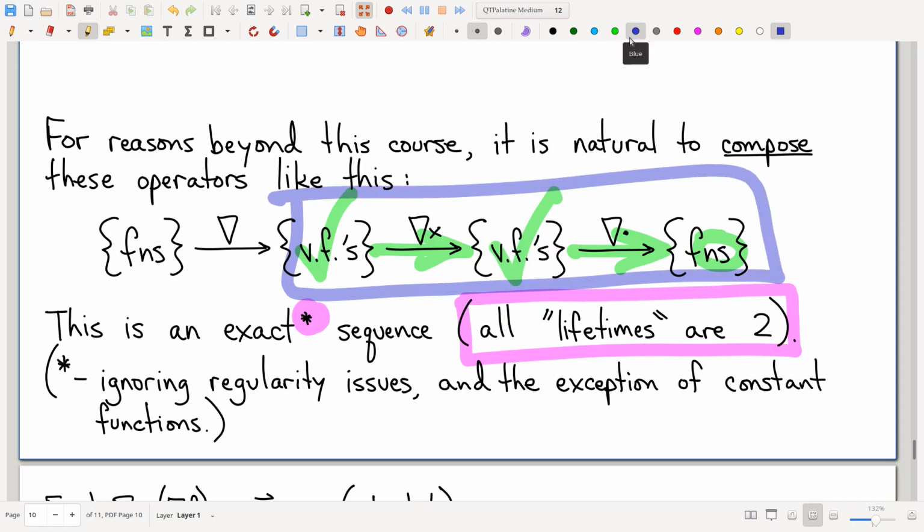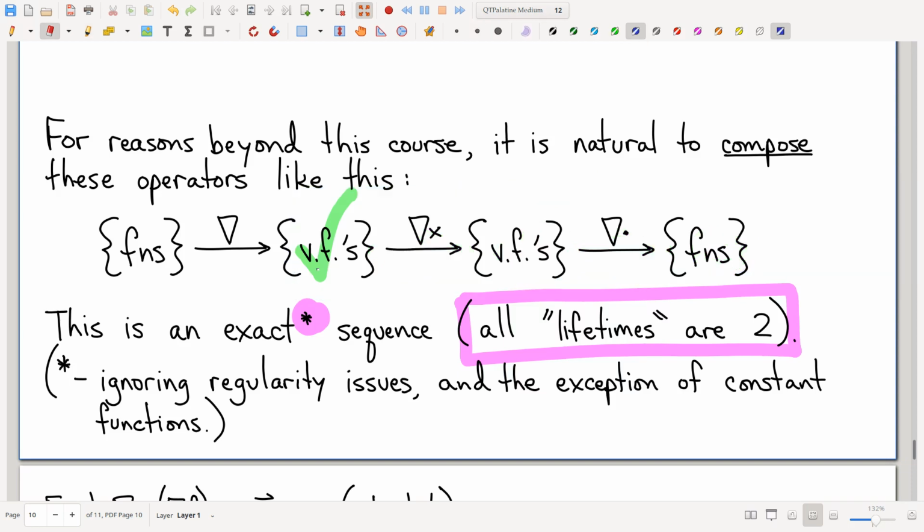And what I mean by 2 is, think of each operator that we apply as representing the passage of 1 unit of time. It's just a metaphor. And then also I like to think of 0 as being death, kind of nothingness, if you will. It's just a metaphor, but that's where the metaphor comes from. So every lifetime is 2. So this manifests in various different ways.